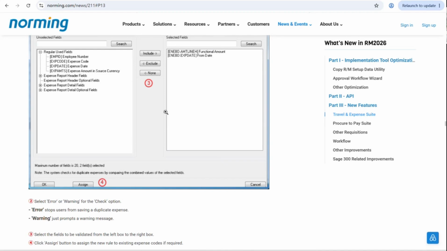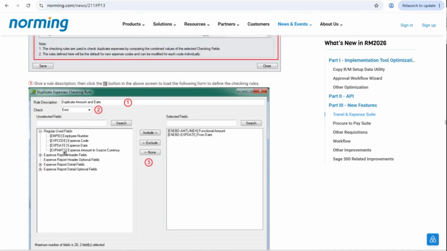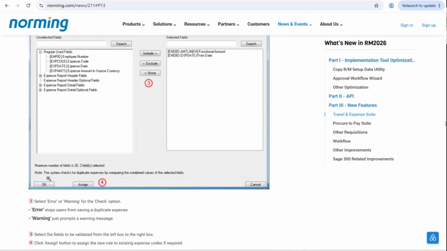So all the fields in the left panel can be used to define the duplicate rules. Then you select them into the right panel here. The system will check duplicate expense by comparing the combined values of all the selected fields.